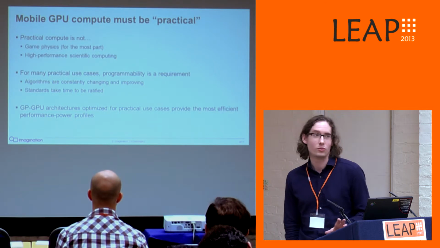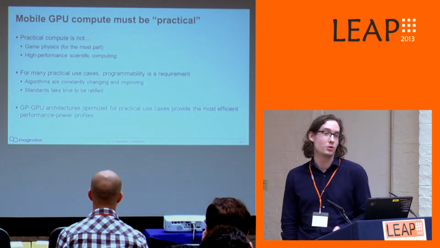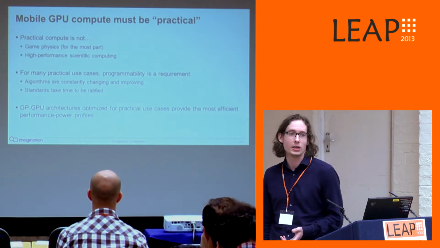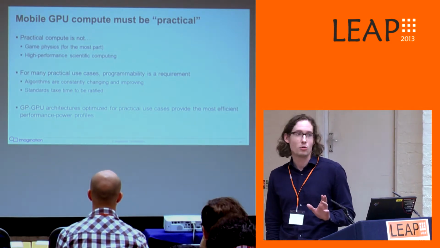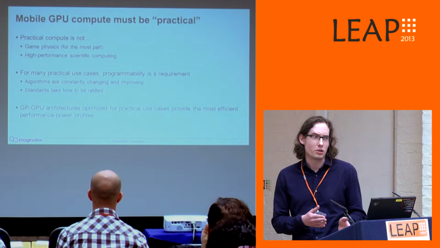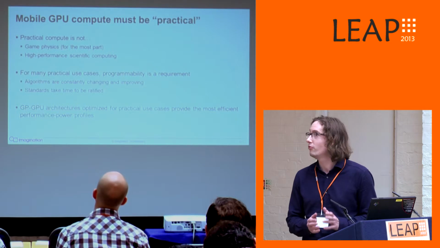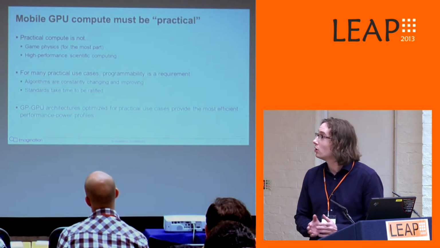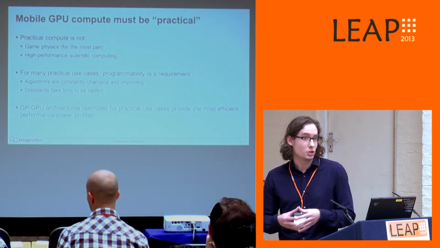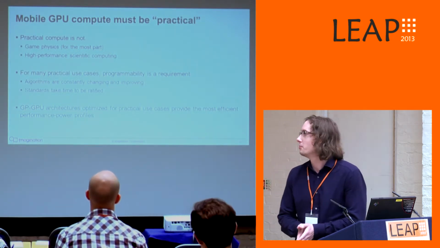What is probably not, and what we tend to see quite a lot of in marketing materials, is things like games physics. For the most part, the games developers, when you speak to them, say we can't get enough graphics as it is, so the last thing they're going to do is start using this device to push a load of physics through the GPU. There are one or two cases, things potentially like lighting, where you're already using GLSL to do some of the computations, so maybe you do a substitution with OpenCL. But for the most part, it's not games physics, and it's certainly not high-performance scientific computing. The kind of stuff that people write on desktops, they don't port to GPUs. The use cases for mobile GPUs are completely different.